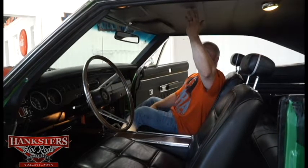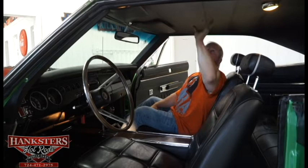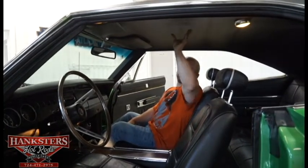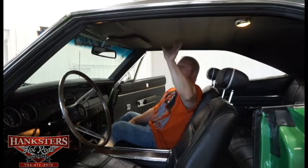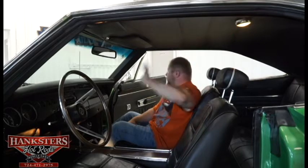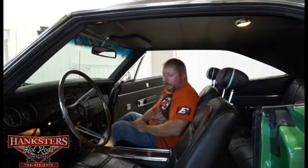All black headliner. That looks to be all new, all nice and tight up there. So again, no tears or anything like that. It's all nicely tucked everywhere and pulled tight. Dome light back here, that all works. So again, everything about this car is just about as nice as you can get.